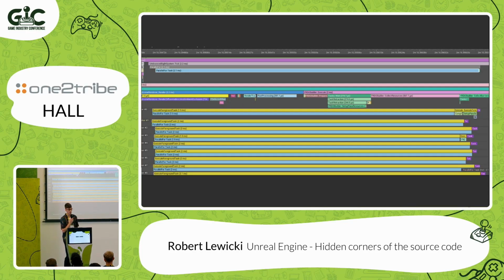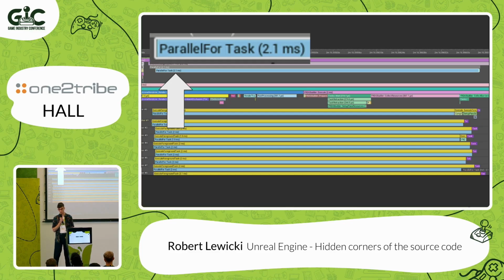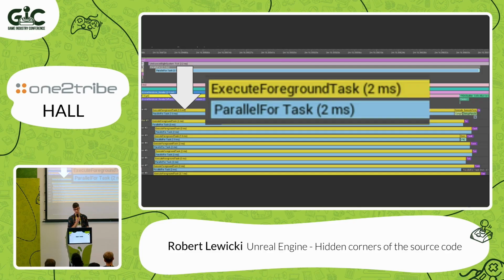And this is, again, the result in the Unreal Insights. So here is the game thread, and we have the parallel for task, which takes 2 milliseconds. And while the parallel task is running, it will block the game thread. But then below, you can see all those yellow and green bars are the background threads that are executing the tasks. So you can see the game thread at the top is waiting for all the background tasks to finish the job.